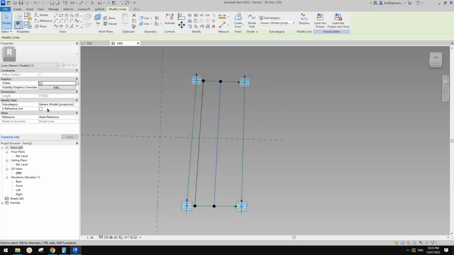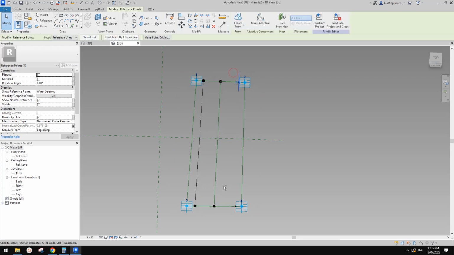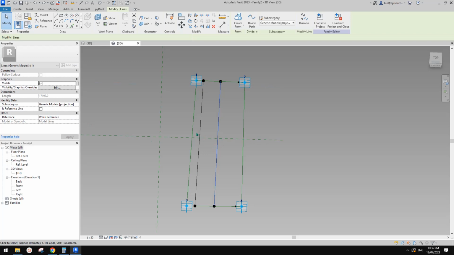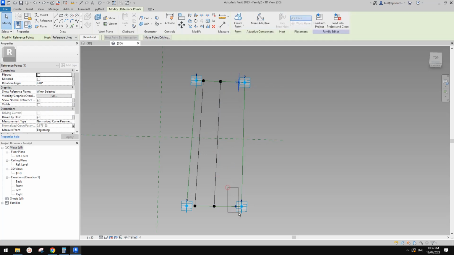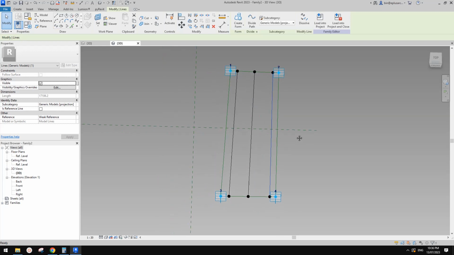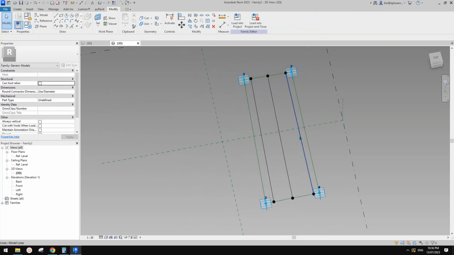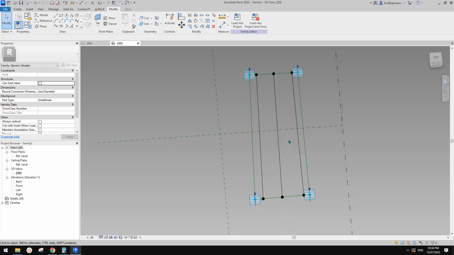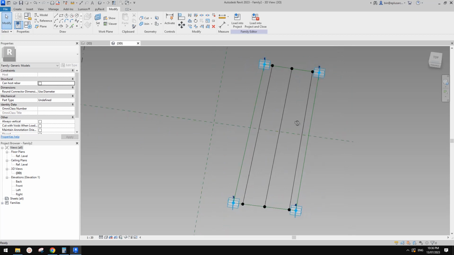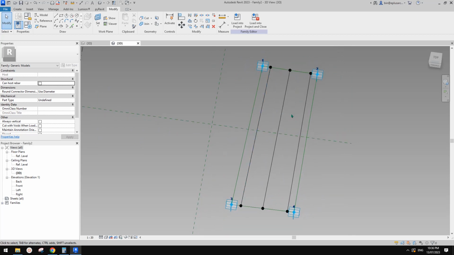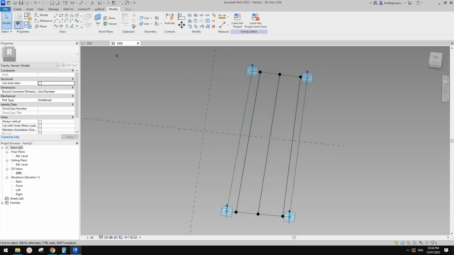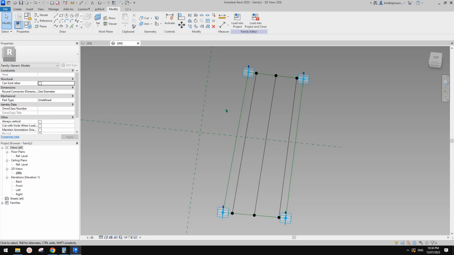Create spline through points. Use these 2 points. Oh, hang on, Control Z. So I'm going to keep these lines as model lines because I'm not going to create a sweep for now. So I just use model lines to indicate those columns and frames. To save time, because if I created all those sweeps, it will take a long time for my computer to generate those adaptive families. Okay, so now we have these.